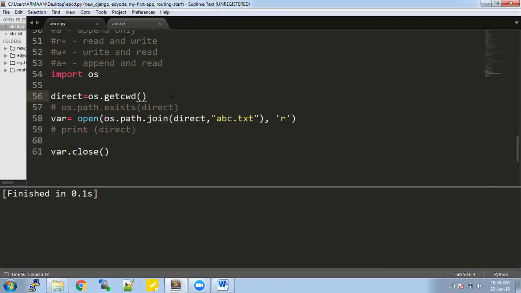What is the value of direct? It is in desktop. If we remove this py file from desktop and put it anywhere else, it will still be able to read the file. In that case, what will be the value of direct then?